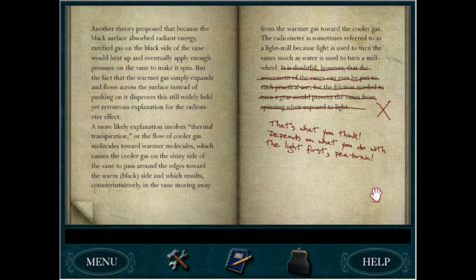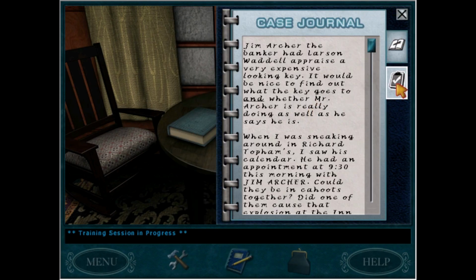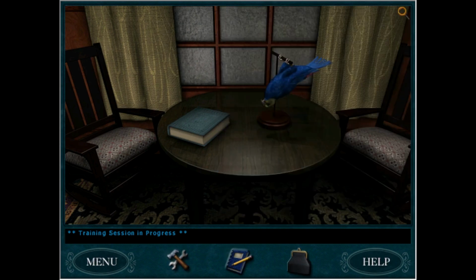That's what you think, depends on what you do with the light first, P-Brain. Okay. I wonder who put that. So maybe that has something to do with the mirrors? Stream Elements is enjoying themselves.